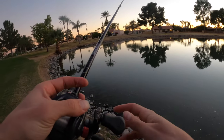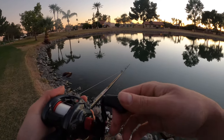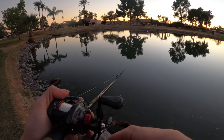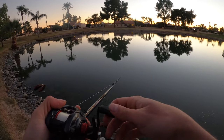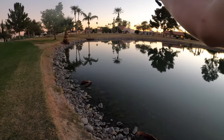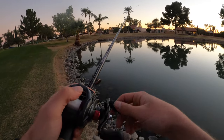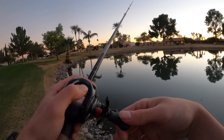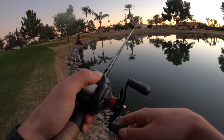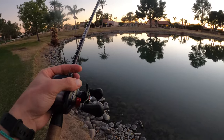I try to give you guys tips to help you catch more fish, whether that's at a lake, urban ponds, Tempe Town Lake, a golf course, wherever you're at. You guys also help me — I've had some really good tips that have changed up my techniques, whether it's a drop shot, Texas rig, or the dark sleeper. A lot of people told me when setting the hook on the dark sleeper to set it straight up, because previously I was losing a lot of fish on that lure.